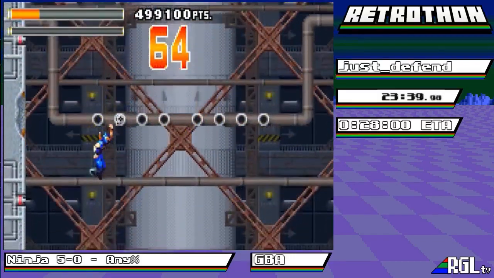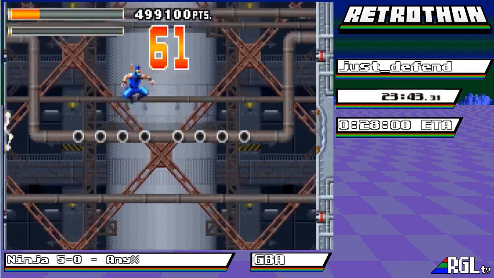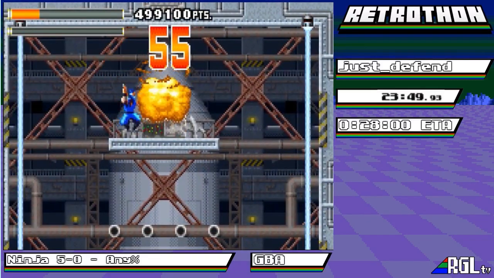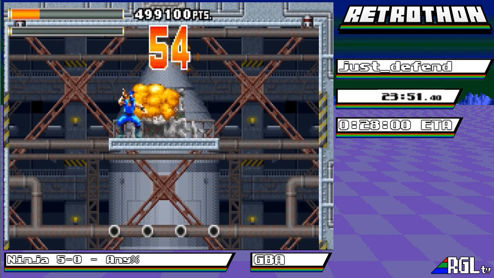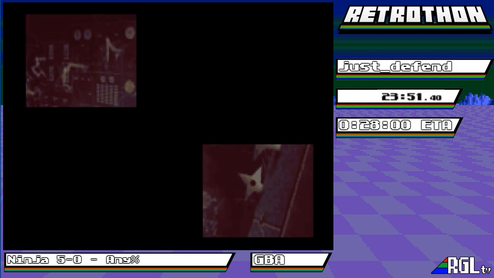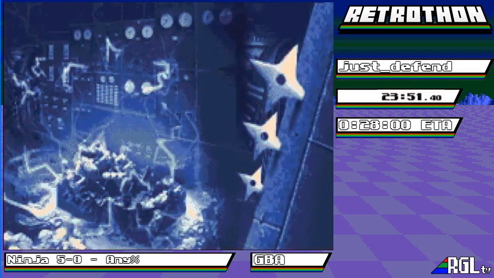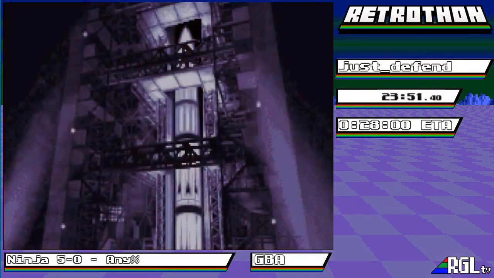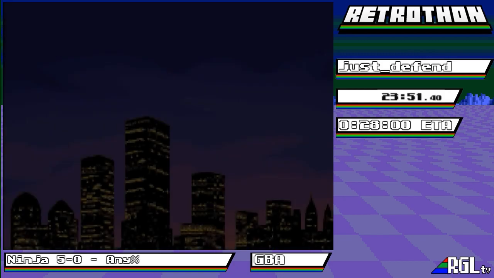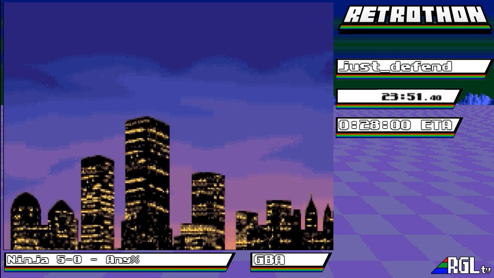Yeah. Uh-oh, we gotta wait. If I get hit again, I will die, so there we go. We're at the control panel, and that's time. That was Ninja 5-0, and we saved the day yet again. Get this nice victory music.